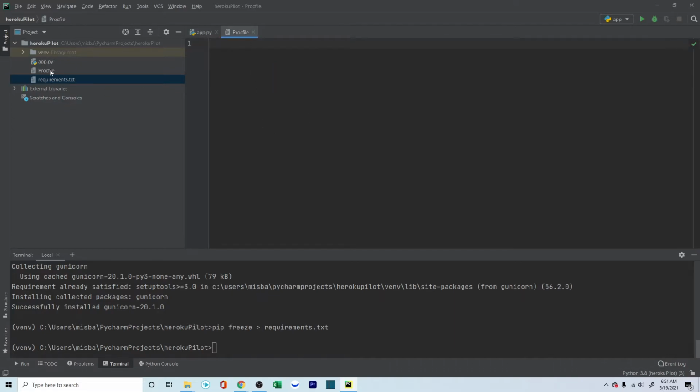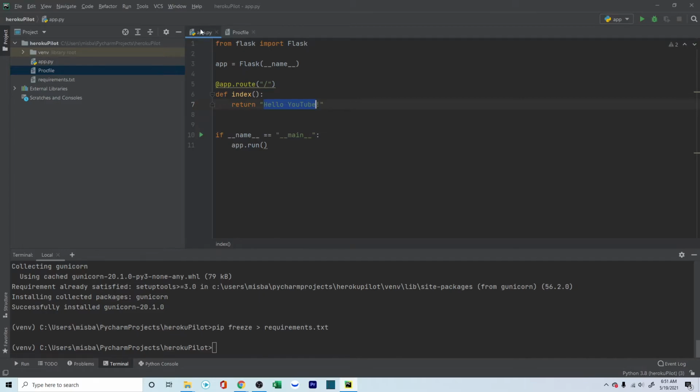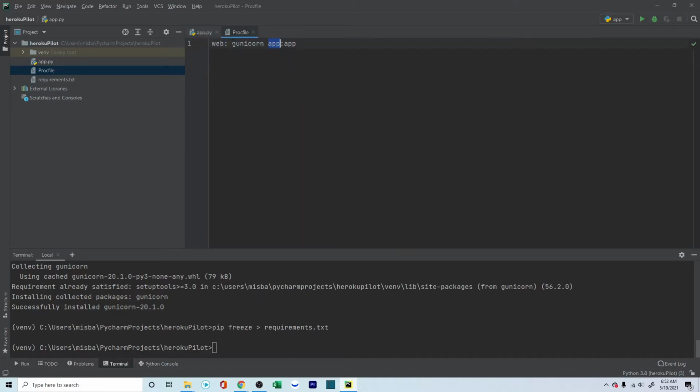Once everything is done, come back to our Procfile and write down this command. You're saying that we are running a web server and it is a gunicorn server. So web, space, gunicorn, and now you need to specify to gunicorn what app you're running. So we say app:app, and this is nothing but specifying to Heroku that our main application is residing under the app.py file, and inside the app.py file there is a server called app. So we're just letting gunicorn know that app and app are our application and our server files, and we just save this. So if we close this and reopen the Procfile, it still retains our information.